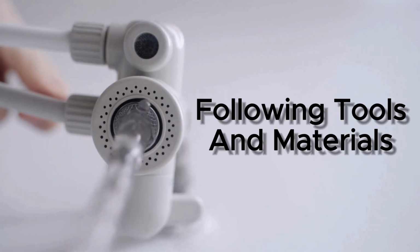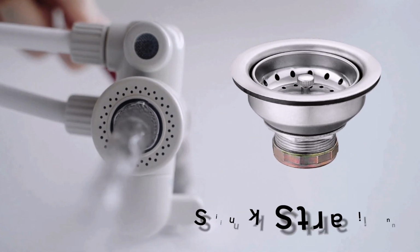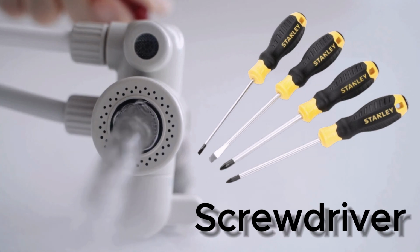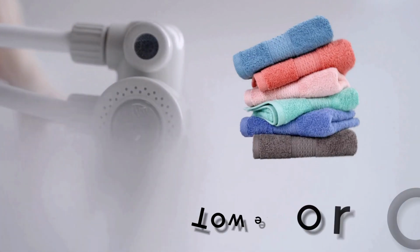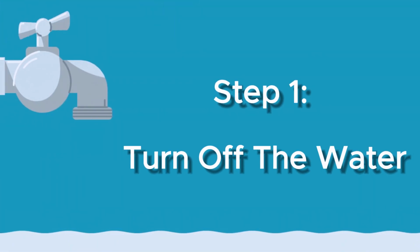Before you start, make sure you have the following tools and materials on hand: a new kitchen sink strainer, a screwdriver, usually a Phillips head, a bucket or bowl to catch any water that spills, a towel or cloth to dry the sink.